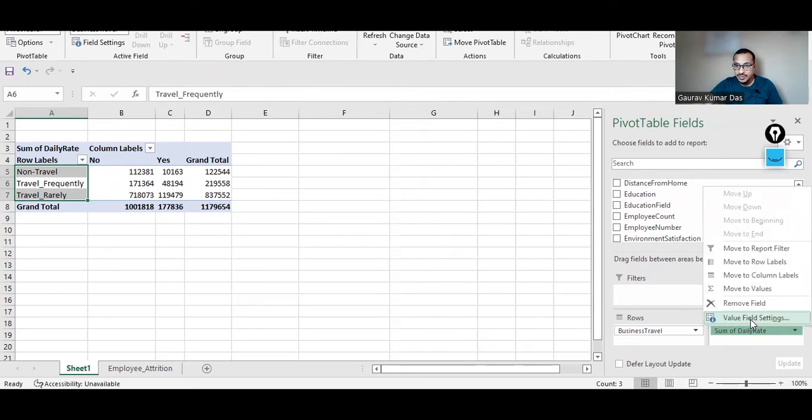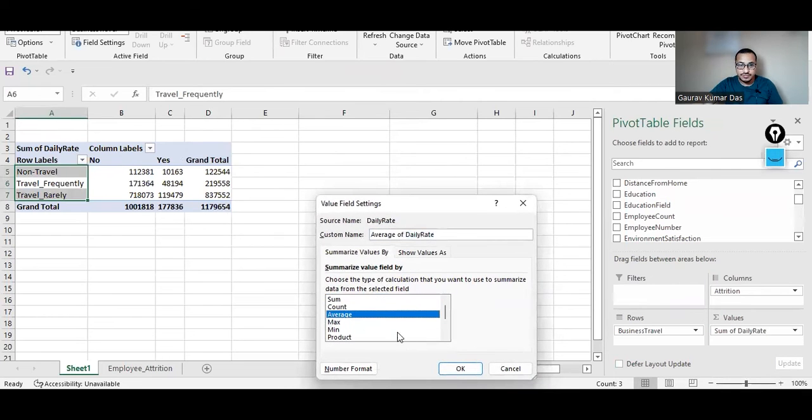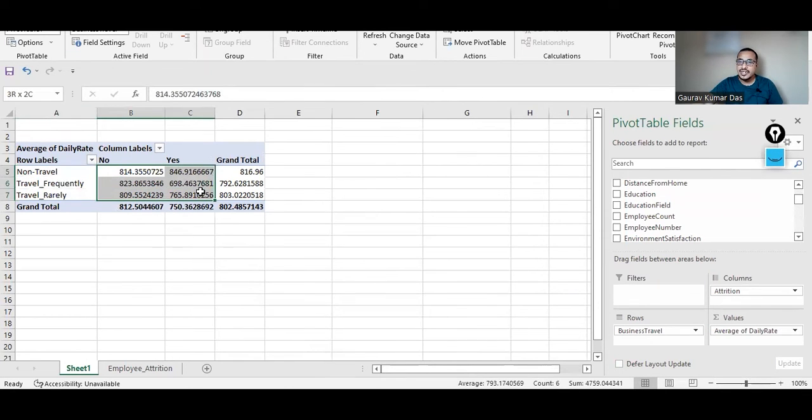So instead of sum, let me make this average. Non-travel and no, the average daily rate is 814, whereas travel rarely and yes is 765.